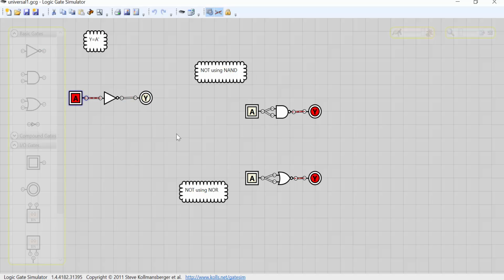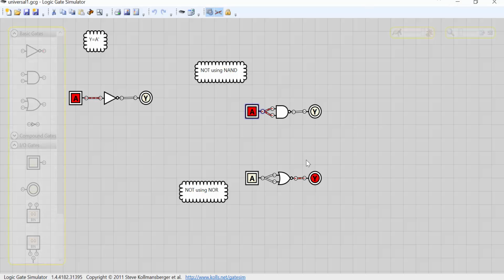Now this one shows the NAND gate implementation for NOT. How is it possible? The two inputs of a NAND gate are connected to our input. That means the A value is supplied to both inputs of the NAND gate. Its output generates the complemented form of A. So if A is equal to 0, then output becomes 1. Similarly, if A equals 1, then output is 0.